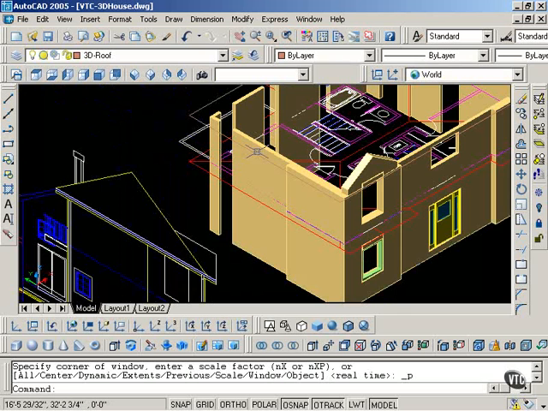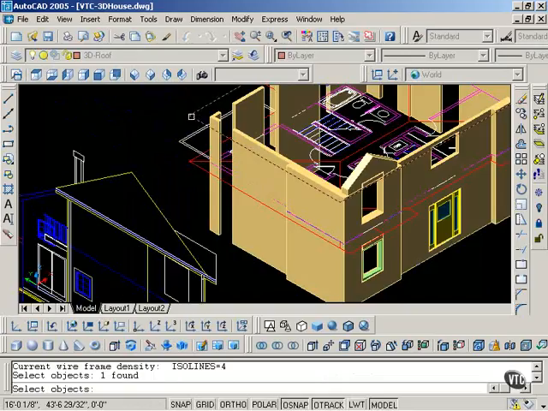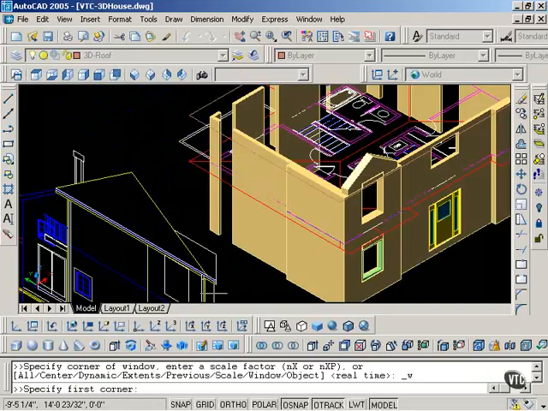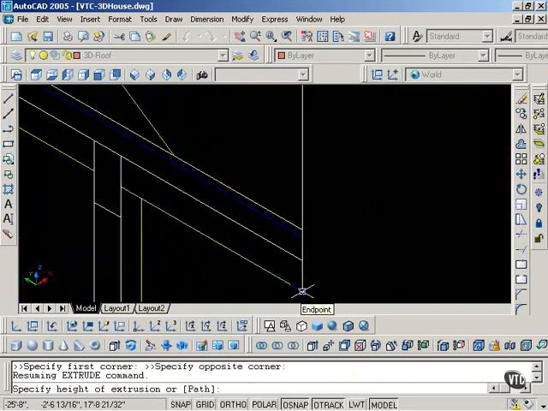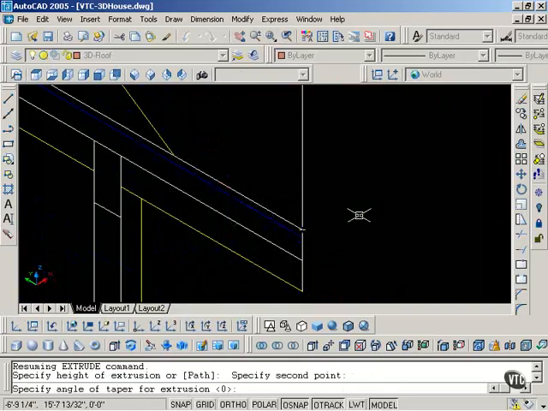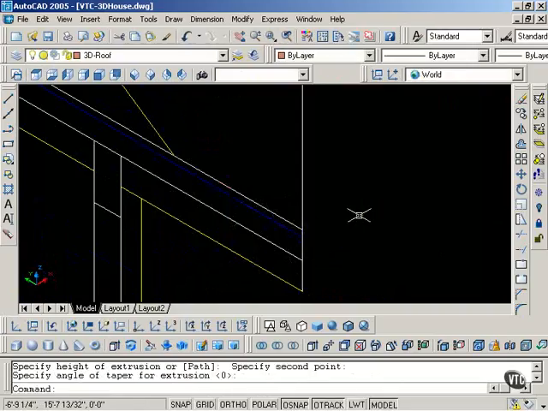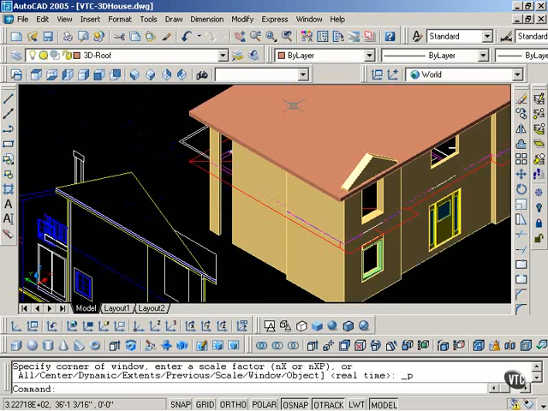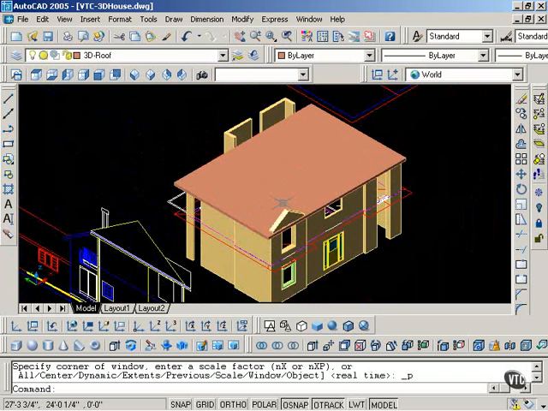So I'm going to zoom back out, selecting extrude, select this point, and extrude the height from this endpoint to this endpoint. No taper angle. I will enter, zoom back, and I have that portion of the fascia. And I do see that it is interfering here. I will deal with that later.